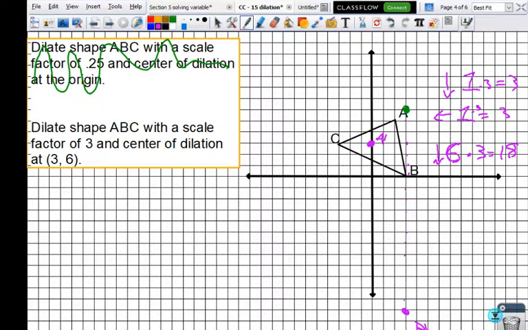On our next one, Chloe, how do I go from my center to point C? I gotta go down and left. How many? And then left, how many? Okay, and then I multiply it by my scale factor, times 3. So I'm gonna go down 9, and I'm going to go left 18.